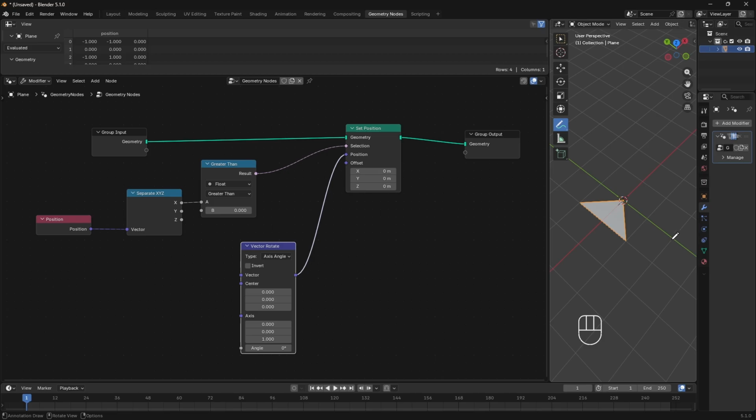Set the axis to the y-axis, so use values 0, 1 and 0. The center is the pivot point, and since the origin point is already in the center, that is fine. Next, add a position node and connect it to the vector input.